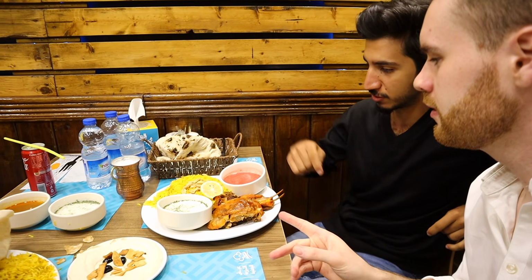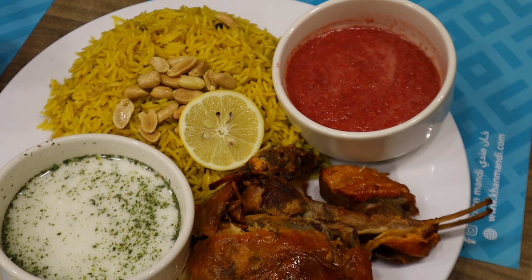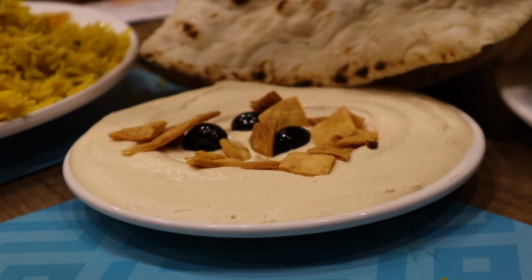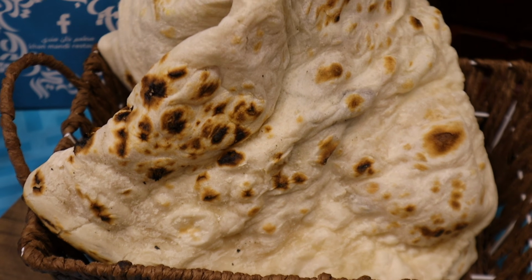And what have we got here, by the way? We have mandi, which is rice, and they don't have the chicken mandi, they have the meat mandi. Okay. Which is a lamb. Yeah. Meat. And of course the hummus, the leban, and some soup here. And now we are waiting for the kebab. Yeah. All right. Well, because we cannot start. Okay, we can start. We can dig in. Let's dig in. Yeah, and of course we cannot end the whole thing without the Iraqi bread.